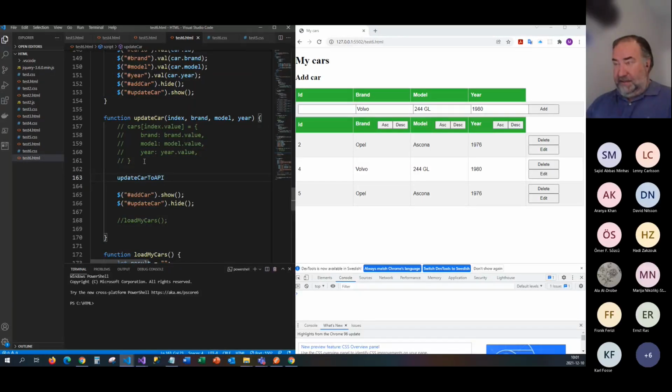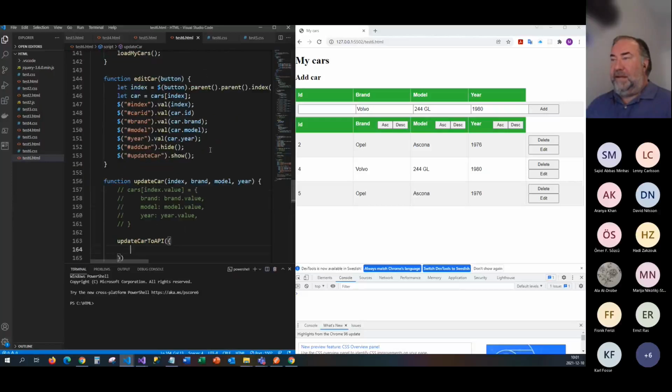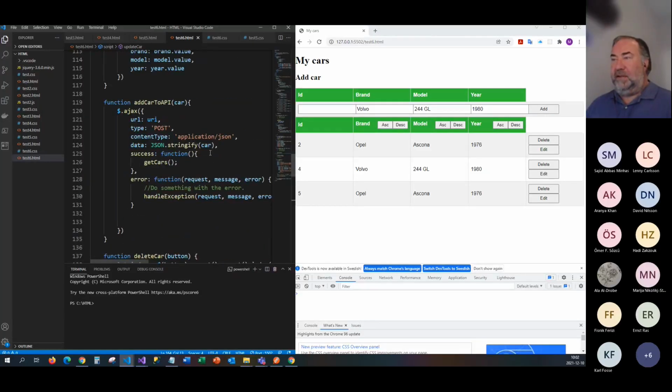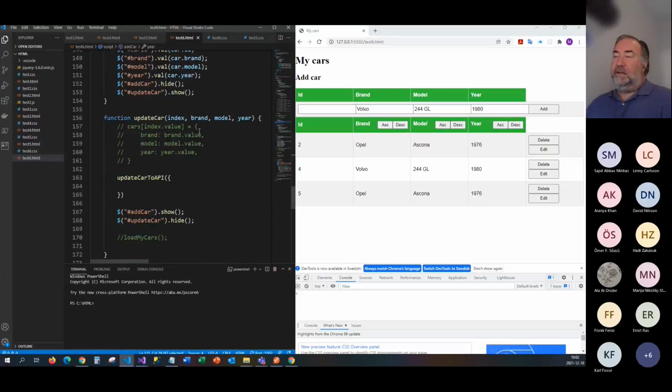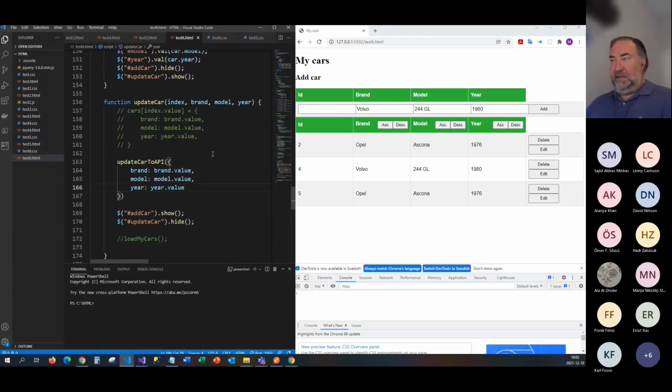These are my bad, always ends up with some bad naming. And I want to add an object. We were doing it with this. Where did I do it? Here. So we're going to do the same thing, but we're going to need the ID also. So we're going to use the... Yeah, I see I'm missing something here.